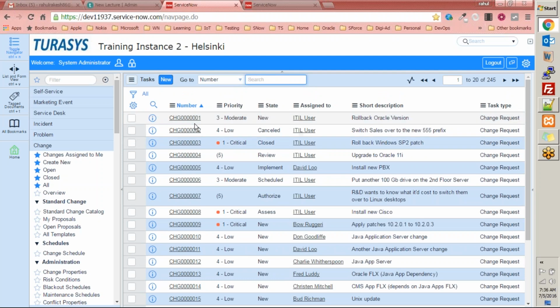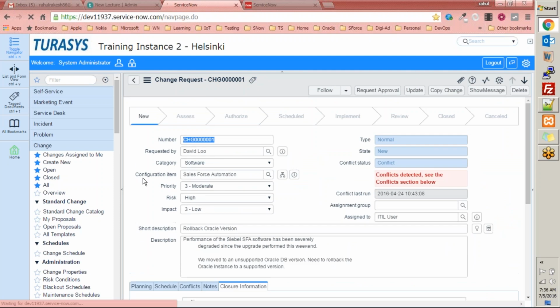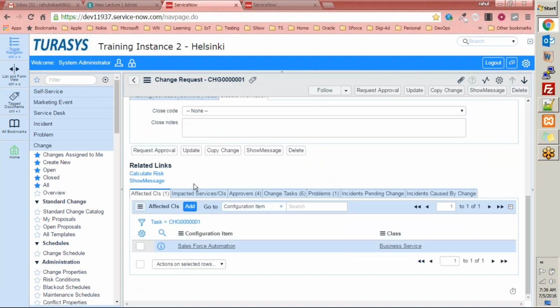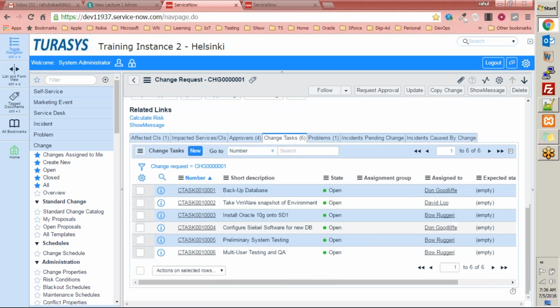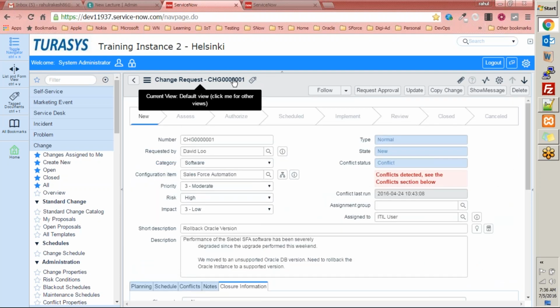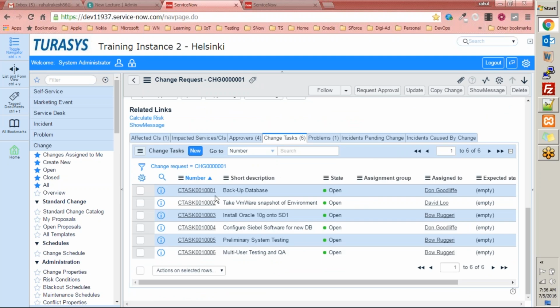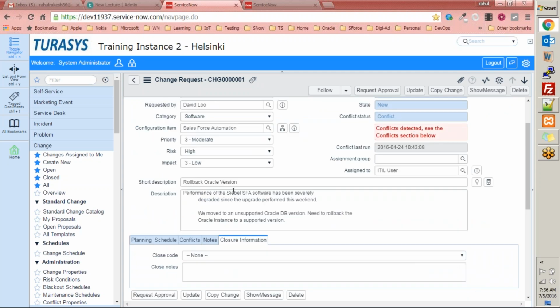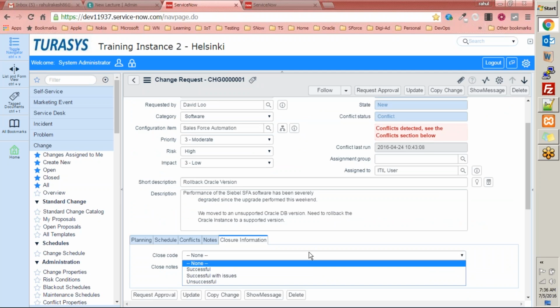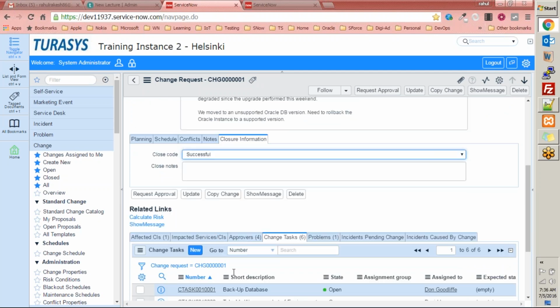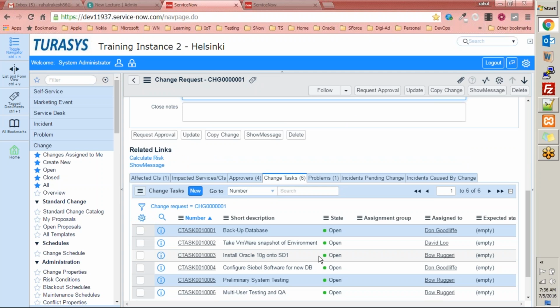So for each change request that we have here, we must have some associated task as well. See change task. So for this change request, change 001, you have 6 tasks created already, right? Now, in order that you could close this change request, you have to close these tasks first.